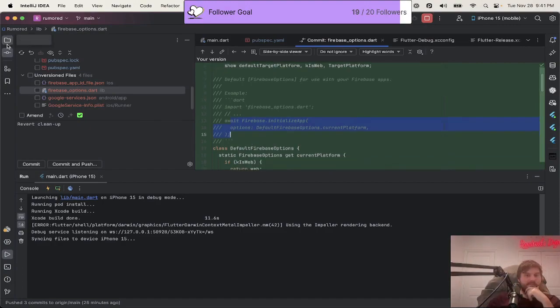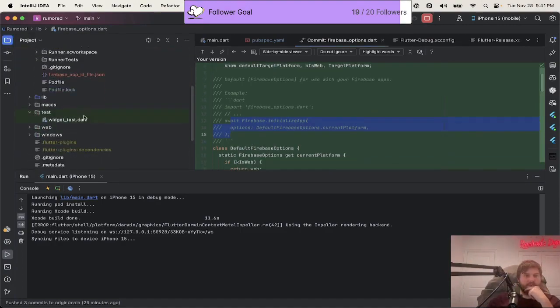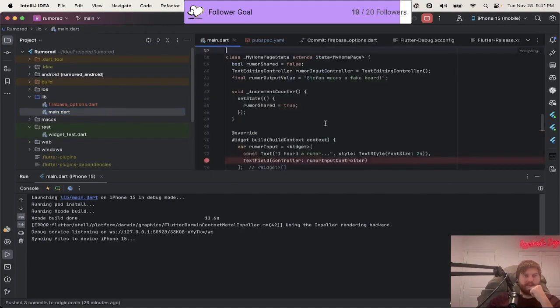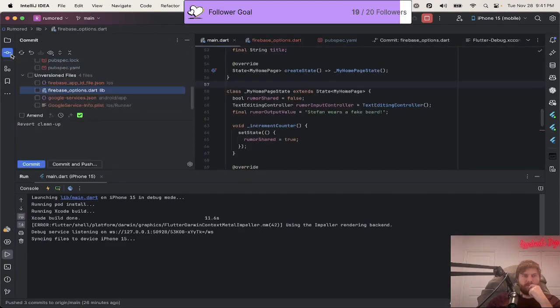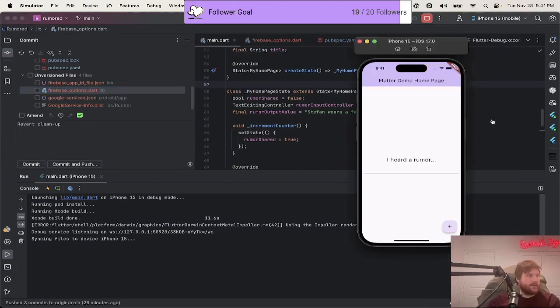That's in a lib folder. Where's lib? Is that new? Or was that always here? Oh, that's where my main is. Okay, cool. So now I can call this from my main, which I'm not doing yet, which means the build probably is fine. Cool. We're good there.